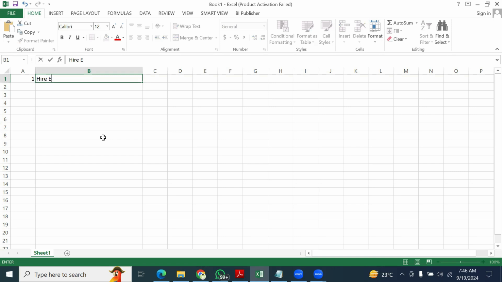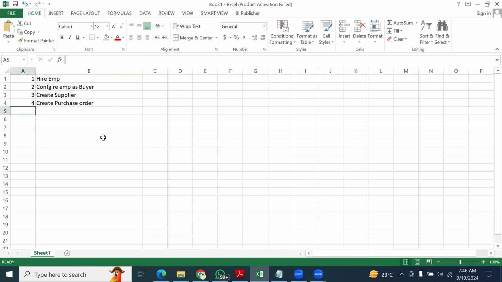Hire employee, configure employee as buyer, create supplier, and then go for create purchase order for the supplier and create invoice.